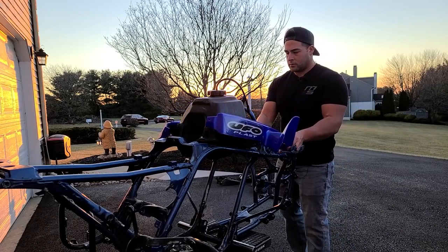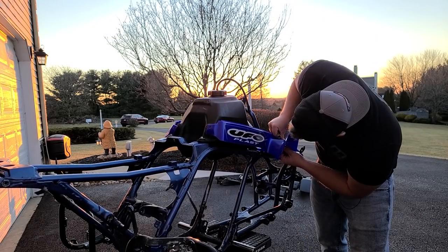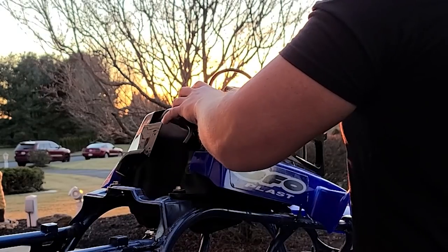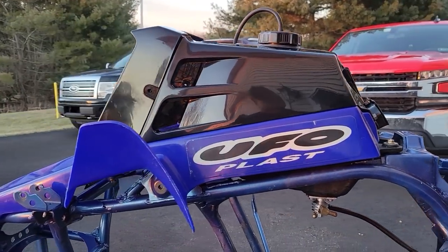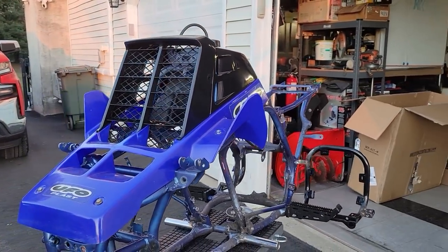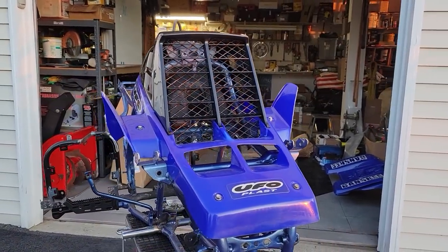The next set of plastics we'll be testing are made by UFO. Now, from what I can understand, UFO no longer makes plastics for the Banshee. It looks like currently they're exclusively making plastics for dirt bikes. For this trial, we'll be using the OEM tank covers and radiator guard, as I don't think these were ever offered by UFO. I still thought it would be cool to include them in this comparison in case you come across a set that's used, and it also speaks volumes about the quality and the overall fitment of the company in general. That looks pretty freaking trick with the black tank cover and the blue plastics.